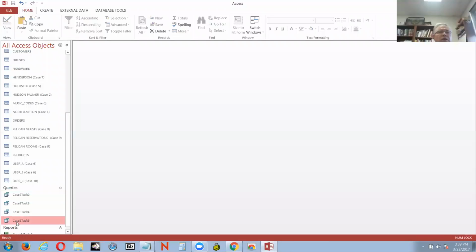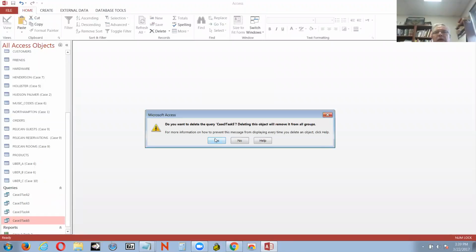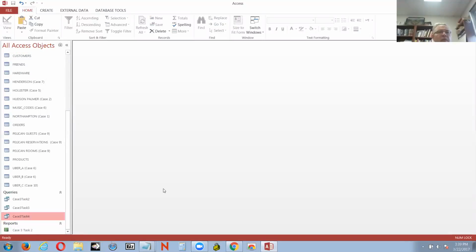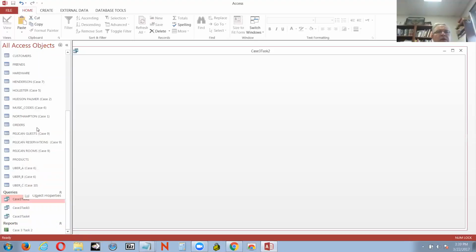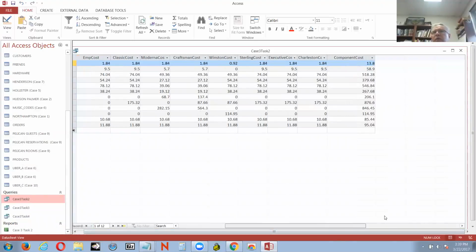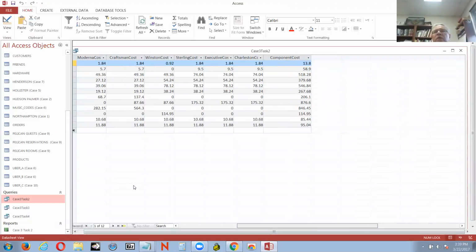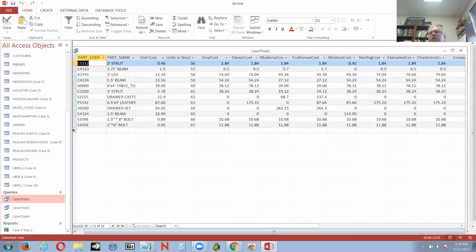Come down here to this case 3, task 5 we had just opened up. Let's open it up and see if we get that parameter. Yeah, we're getting the parameter correct. Let's delete that case 3, task 5, because we had copied it already. Okay. Now I want to take case 3, task 2. Let's open it again and make sure everything is right. We have no parameters. Okay. So we'll close it off.